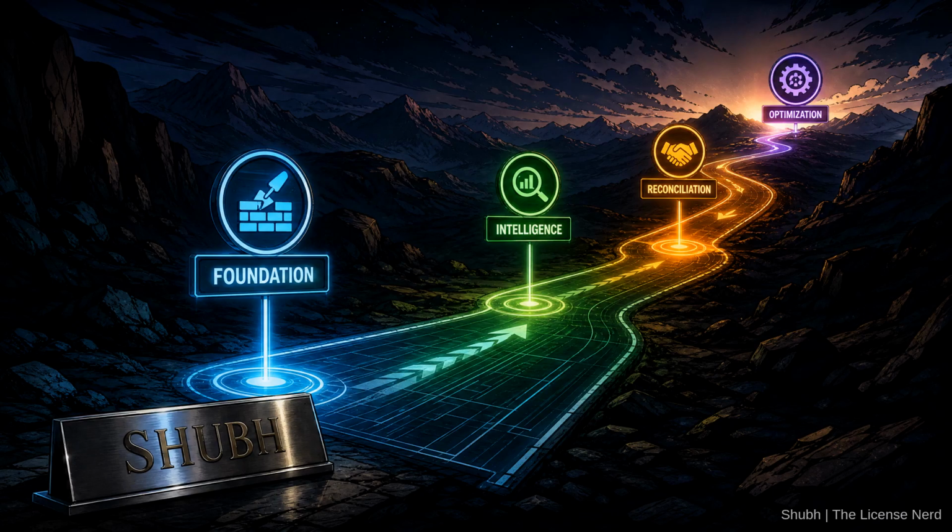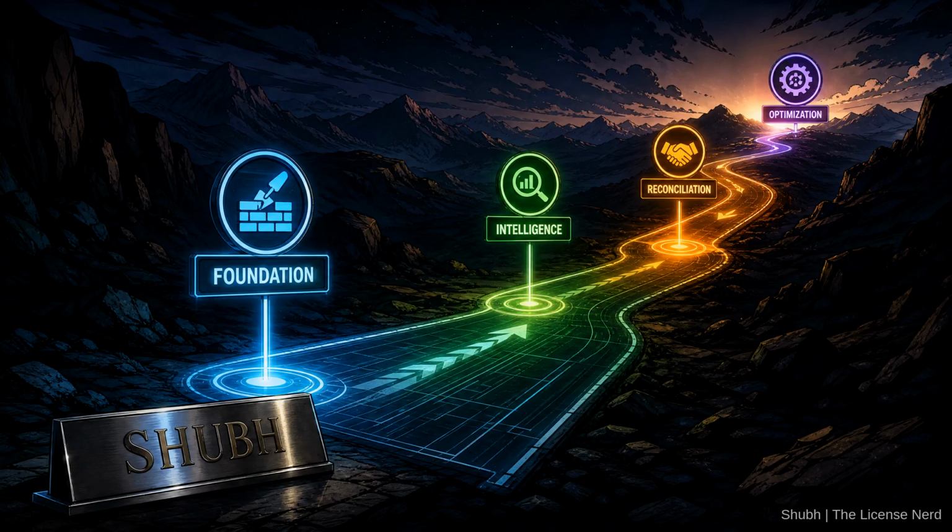Phase 3 is reconciliation. This takes 8 to 16 weeks. You match deployments against entitlements, identify compliance gaps, and validate the results with stakeholders. Phase 4 is optimization. This is ongoing. You build automated workflows for license harvesting, create compliance dashboards, and establish recurring reconciliation cycles. Most organizations try to do all 4 phases simultaneously and fail. Do them sequentially. Validate each phase before moving forward.